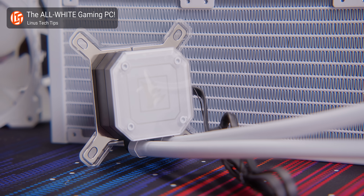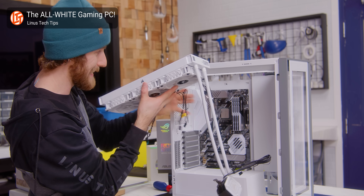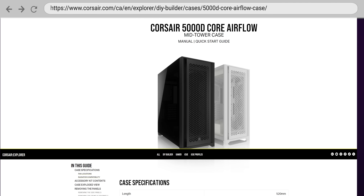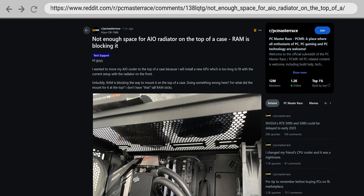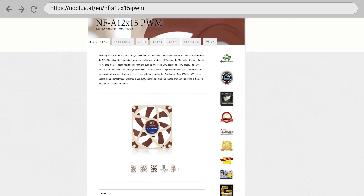As we mentioned, water blocks don't usually cause too many space issues, but what about the radiators they're attached to? You'll wanna make sure your radiator and case are compatible. The good news is that radiators tend to come in one of several standard sizes, and which ones your case supports should be clearly listed on the spec sheet. However, you'll also wanna verify that the radiator, along with attached fans, isn't so thick that it'll hit other components. For example, it's possible for a top-mounted radiator to interfere with your RAM, or even make the headers at the top of your motherboard inaccessible. In that case, you might be able to make things work if you opt for slimmer, low-profile fans.